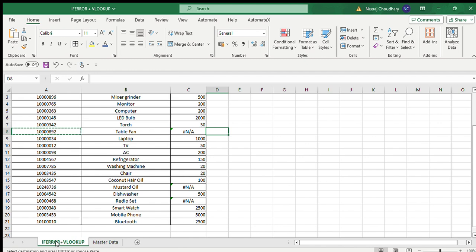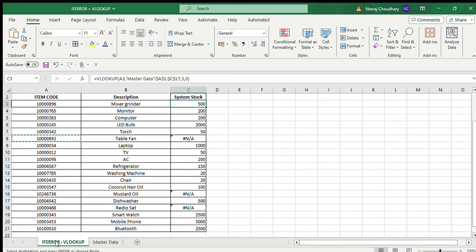So it pops up an error like #N/A. Generally, when we face such an error, we used to press Ctrl+H, the find and replace option, and replace #N/A with 0.